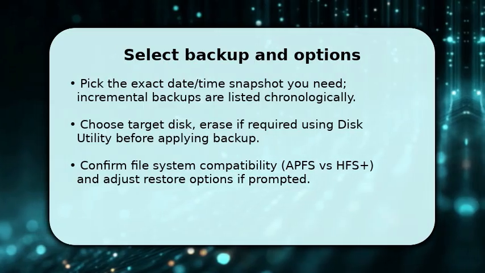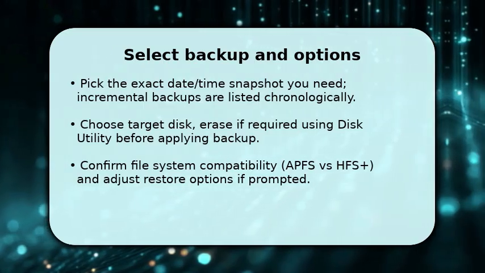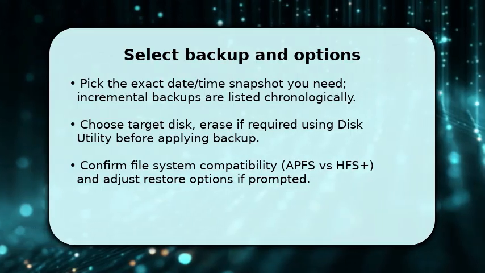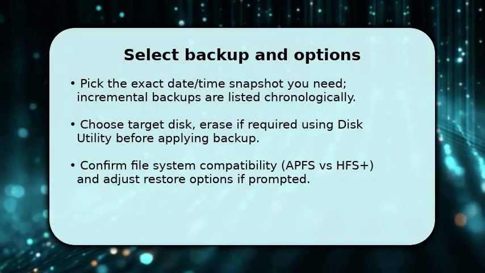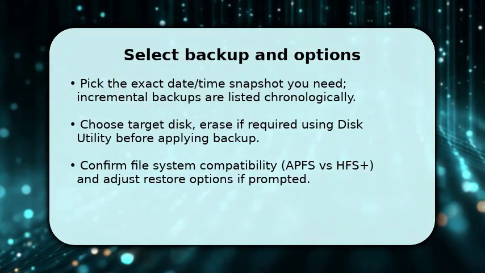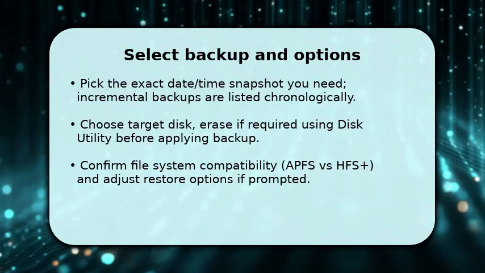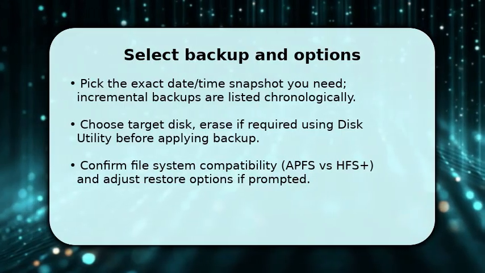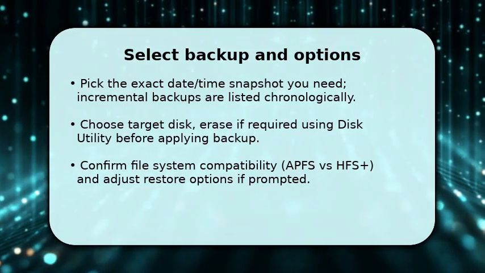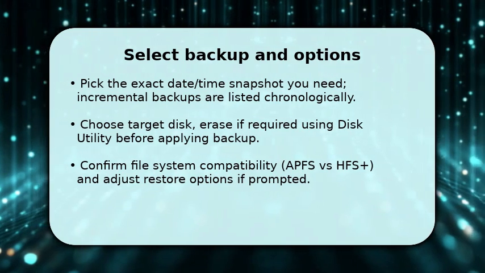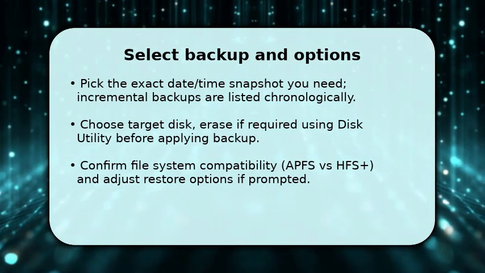If the target drive needs wiping, open Disk Utility from Recovery and reformat to APFS for modern Mac OS. This ensures compatibility and avoids failed restores. Once formatted, return to the Restore Assistant, select the backup, and confirm which volumes to recreate. Make sure your account credentials are available, because the process may require unlocking encrypted backups or adjusting file permissions.